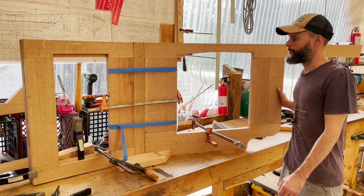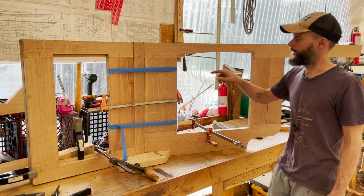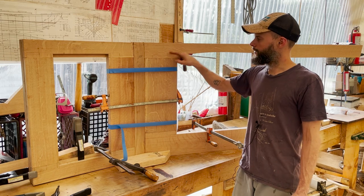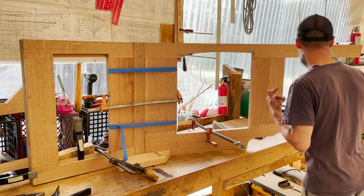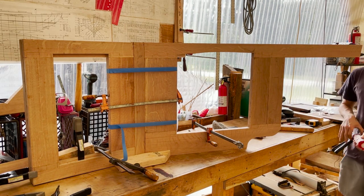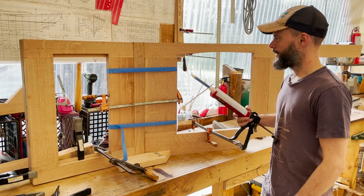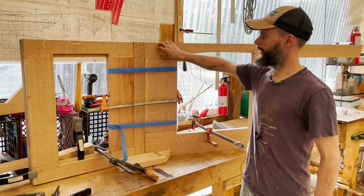We have a glued up forepeak panel. So yesterday, finished cleaning these up. I just did a little work on the shoulders and had to trim some of the tenons just a tiny little bit to get this to all get snug. And then we just used the Fixo Flex. So that's this stuff, the thickened flexible epoxy, and it's handy in the squirt tube. So we just ran a bead down where the seams were to glue these together.